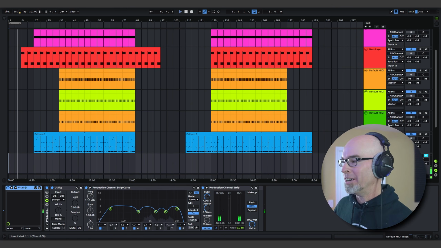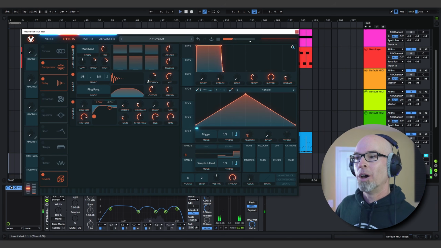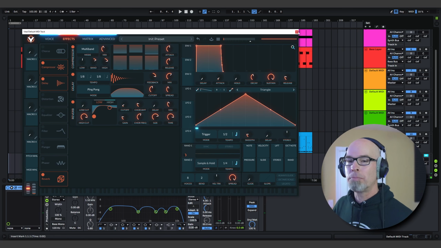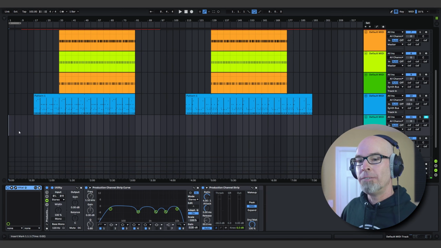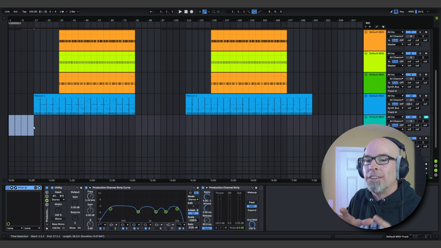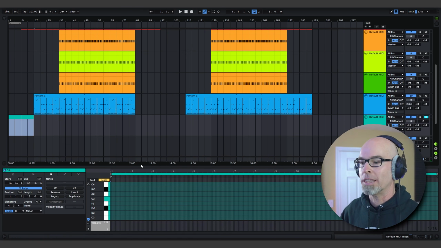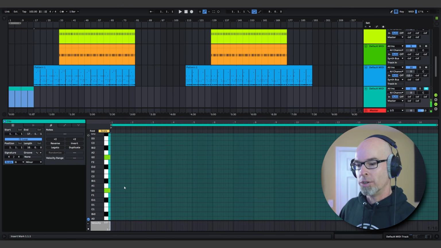So what can happen here is if we really increase the delay amount, increase the feedback here. Okay? So what's gonna happen is we're gonna sparsely kind of just place some notes along this timeline here. And what that's gonna do is it's going to allow us to really kind of get the feeling that that sample is down there somewhere, but it's kind of just sitting underneath the pad. So let's go ahead and grab those two notes that we played earlier.